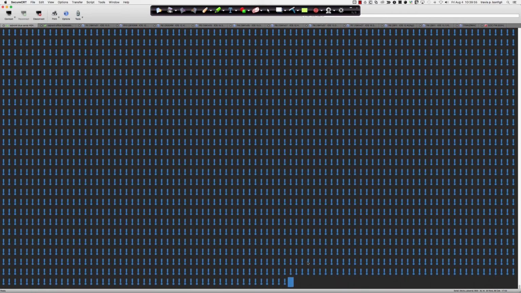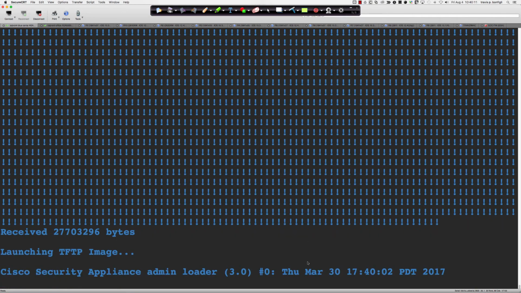Then all we have to type is reset in order to reload the ASA, which will by default boot to the first viable image that it can find on disk 0 or in flash. And you can see there it's launching the TFTP image.